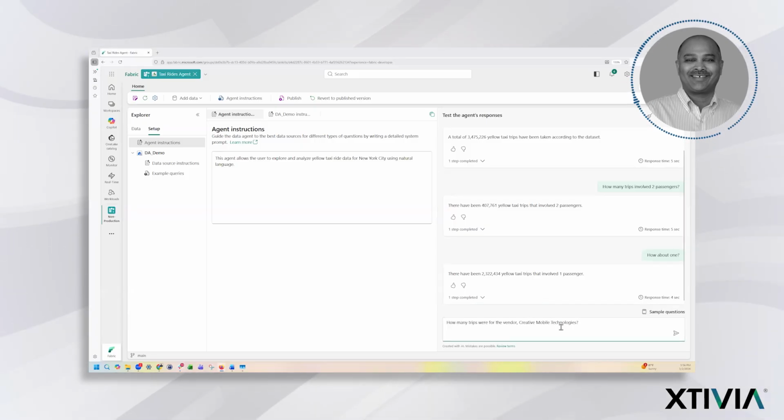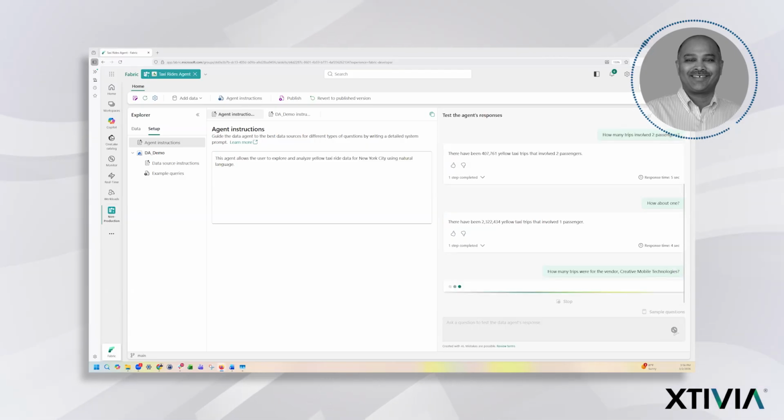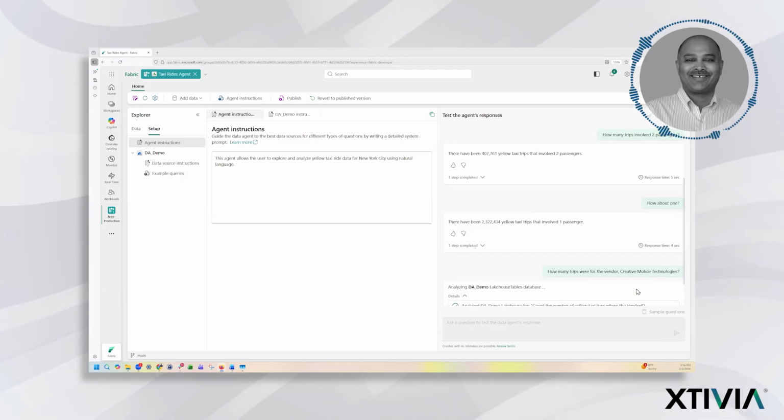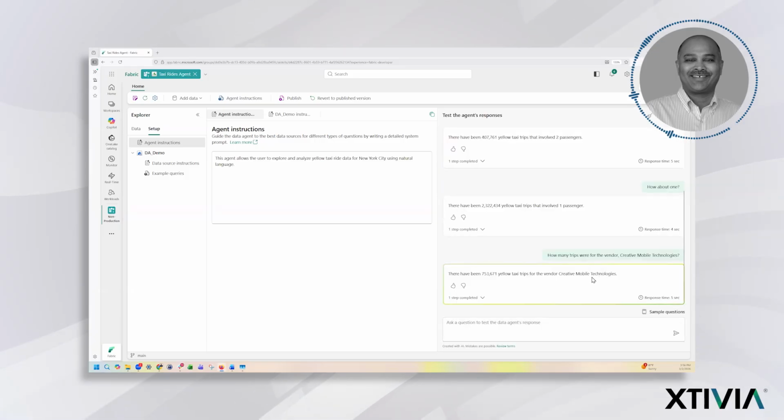How many trips were for the vendor Creative Mobile Technologies? The agent knows that Creative Mobile is vendor ID 1, and it does the translation in the background, making it incredibly easy for a business user who doesn't know the underlying table schema.